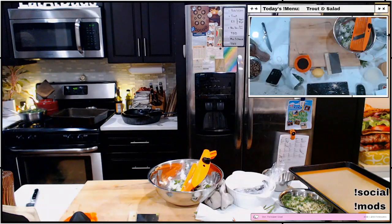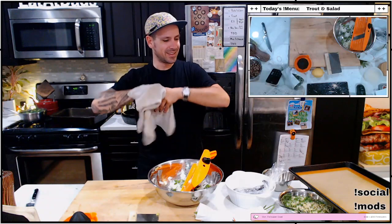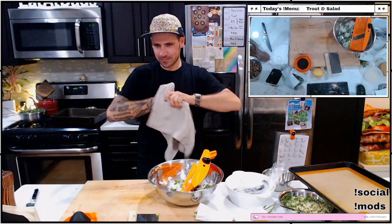That's what happened the other day when I set the fire alarm off. I had my cast iron pans in there, and it set the alarm off because they were burning. They were burning, burning, burning away.